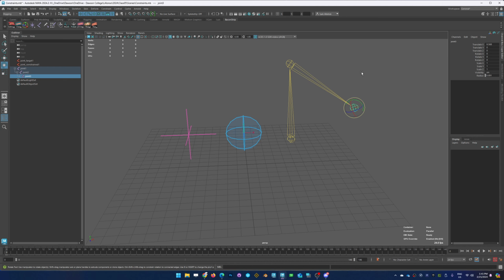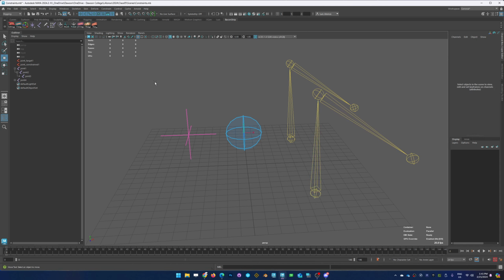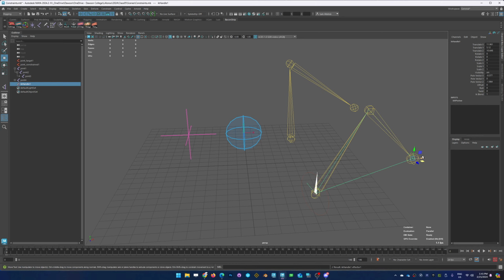You can have IK, which will calculate rotation values. Here, I'll give you an example real quick. Most people don't think about it, but an IK is very much a constraint. If I go into skeleton and go create IK handle, and then I click on the child or the leaf node, and then click on this, I will have an IK.